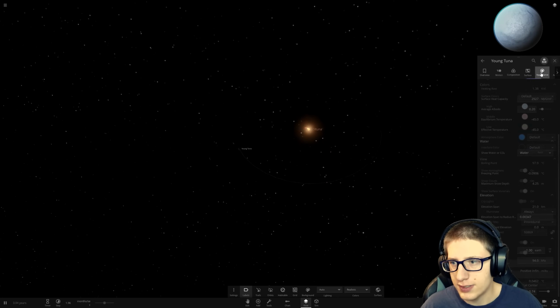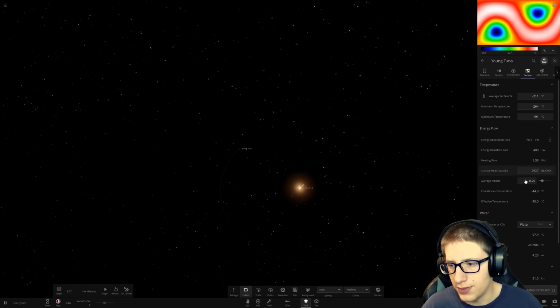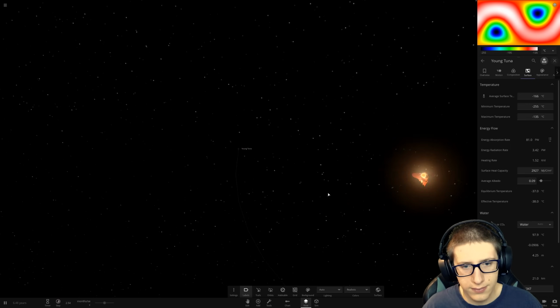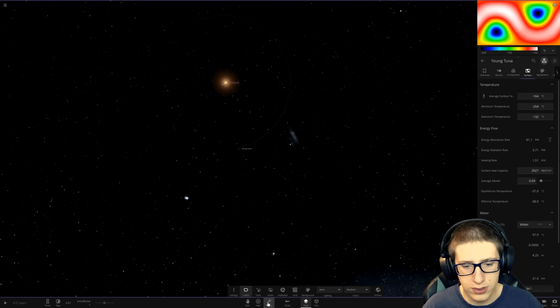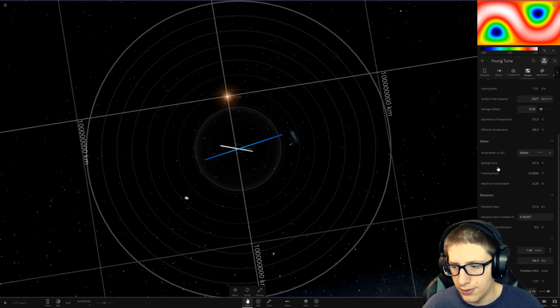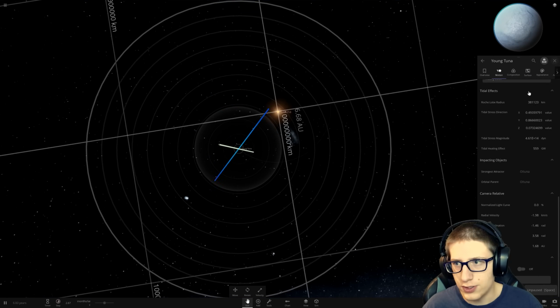Alright, but we're starting to see what we wanted to see. We're seeing that surface temperature start to rise. The effective temperature is negative 45, so we actually want to let a bit more heat in. Oh, it's too cold. Alright, we're gonna have to move Young Tuna closer. There we go. That'll be more than close enough. Probably a little bit too close.